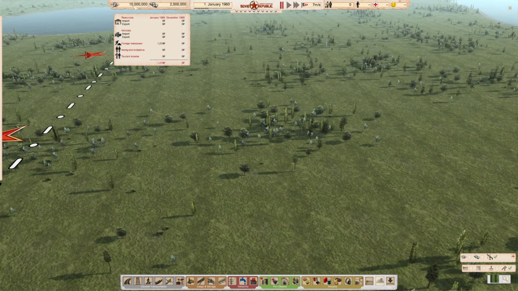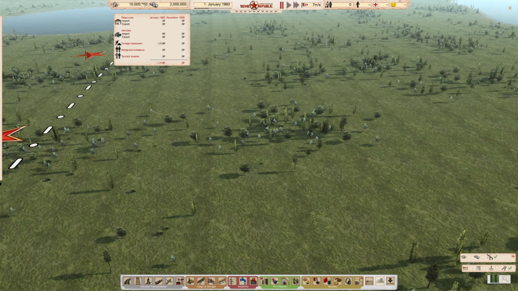And then the right-hand column is the previous month. So again, it gives you a very quick comparison about how things are going. And this is actually split down into resources, import, export. So you can see what you're importing, what you're exporting in cash terms. The same applies to vehicles, how many vehicles you're buying. And then if you're in the late game, how much money you're getting from the export of vehicles.